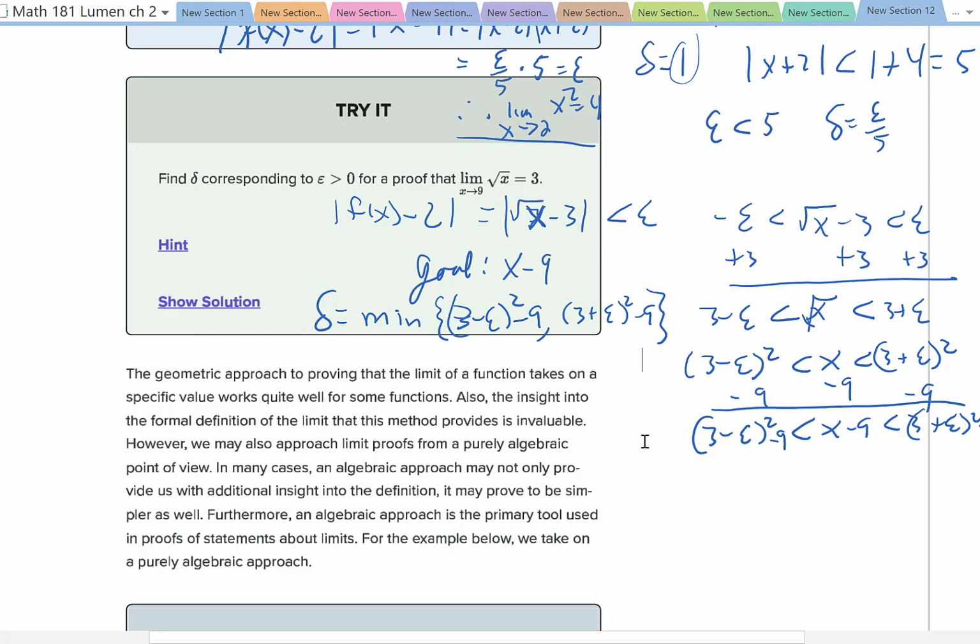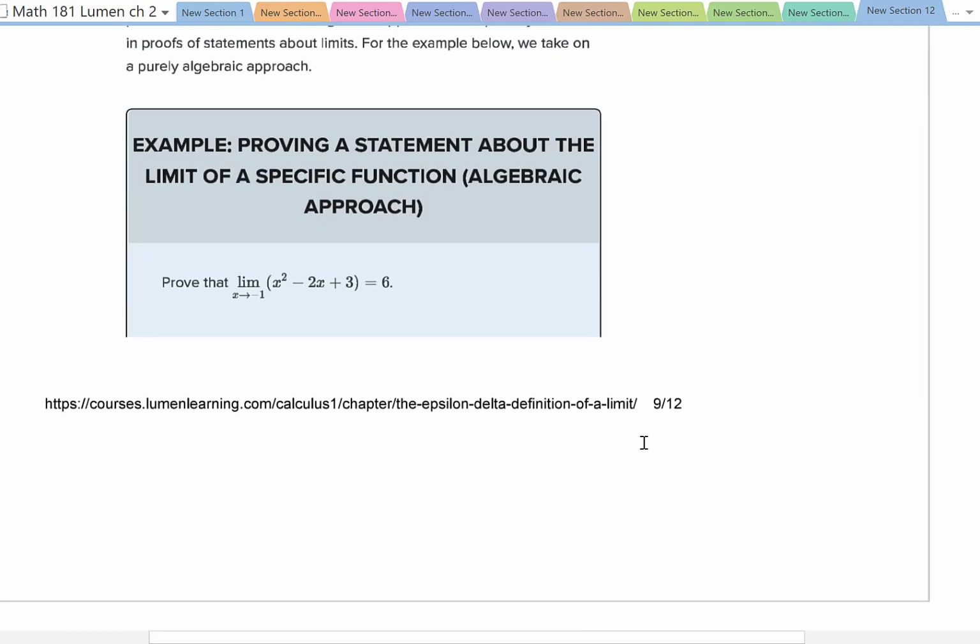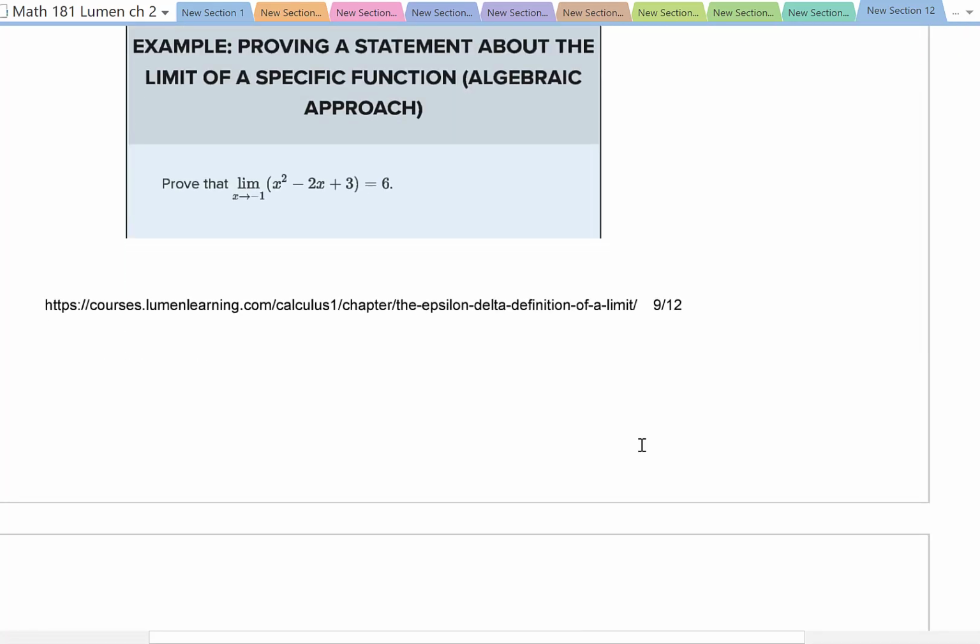Okay, this is going to be a long lesson. Let's see what else we have here. Now we have the limit as x approaches -1 of x squared minus 2x plus 3. So again, we're going to go with let epsilon be greater than 0 and delta equals some blank. And given that it's a quadratic, we're probably going to have a minimum of two things again.